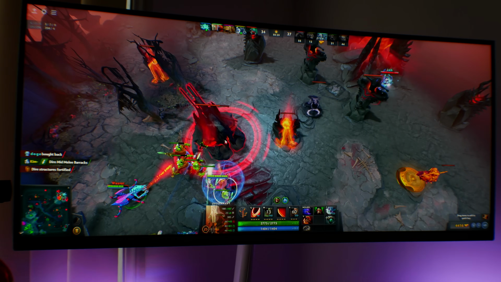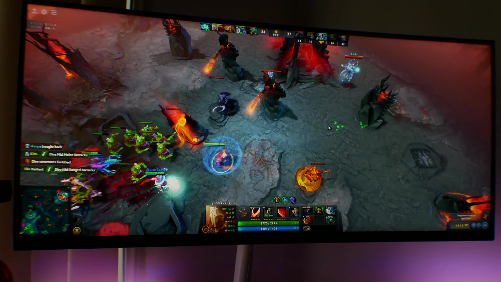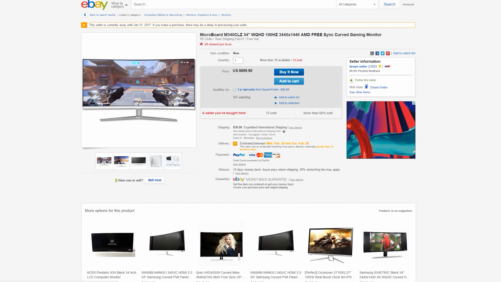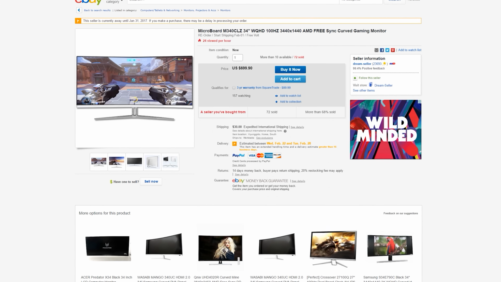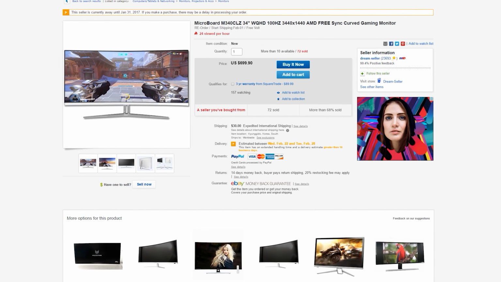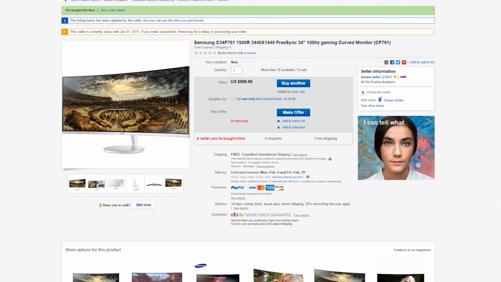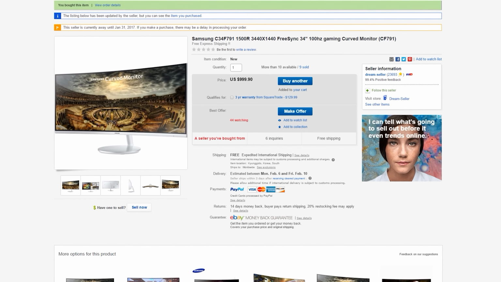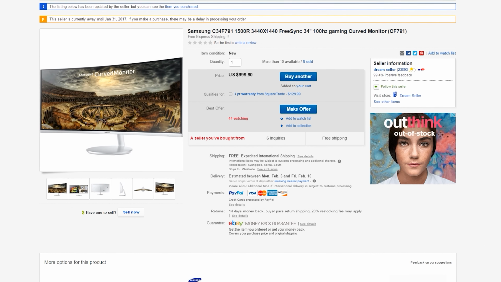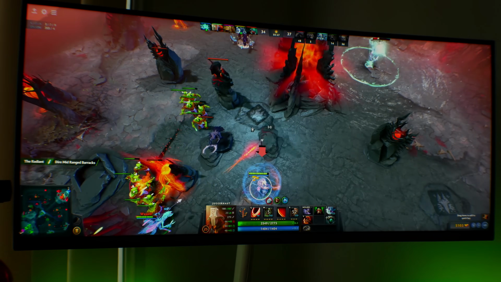So the last question, what about the micro board version for $300 cheaper? Well, the question you have to ask yourself is probably this: is the much better backlighting worth it for you? For me personally, the answer is quite simple. I would pay the premium for the Samsung, and of course, quality control from a company I've never heard of versus one that has been around for years with proper customer support would be another factor worth considering, especially at this price premium.